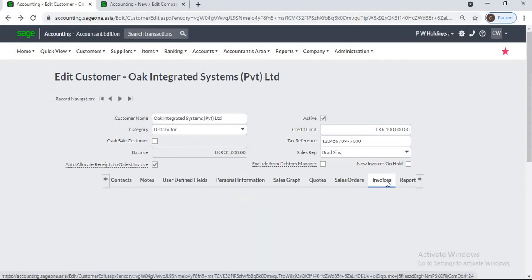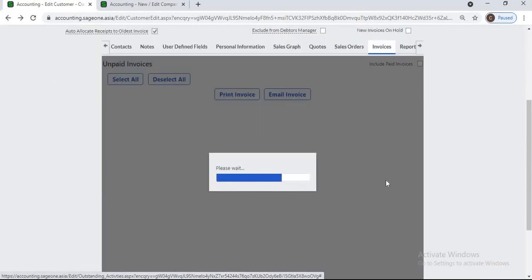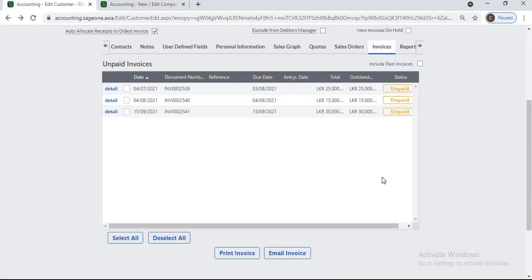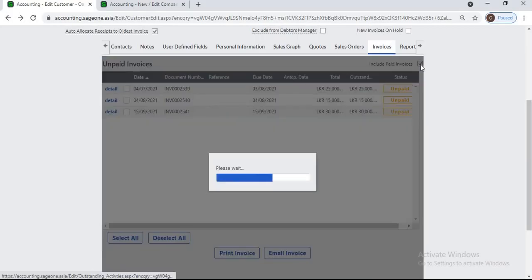Invoices tab. All customer invoices are listed under the Invoices tab. If you want, you can include paid invoices.